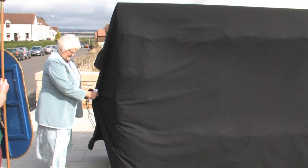And the result is absolutely spectacular. It's even better than the original, and you can see detail that it's harder to see on the older copy. So I really hope that people will enjoy coming here to visit the slab and to find out more about the Antonine Wall, which of course runs from Bo'ness all the way to Old Kilpatrick. It's my hope that projects like this will start interest in the Antonine Wall and will hopefully lead to more investment, bringing tourists into the area.